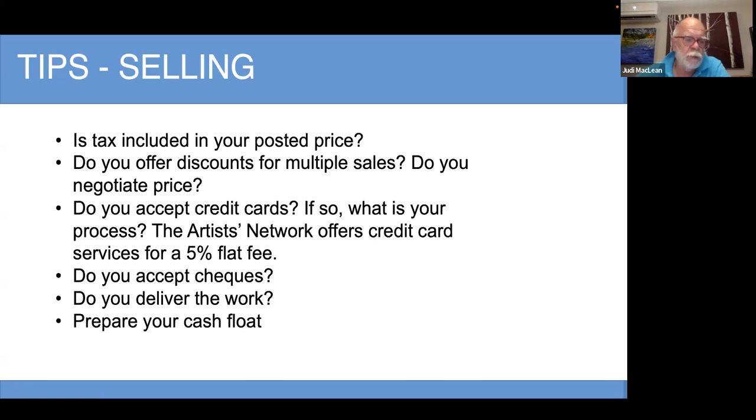It's worked a couple times. It doesn't work every time. It's definitely a sometimes tactic that galleries use. Galleries do it all the time. Sometimes they don't let you in through the front door, they just take the piece. But at least then I know it's an opportunity. It's a free opportunity. You don't have to pay a show fee.